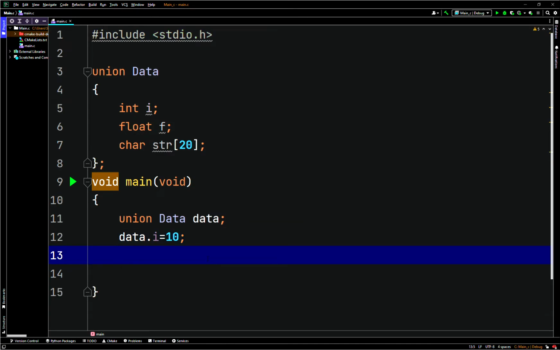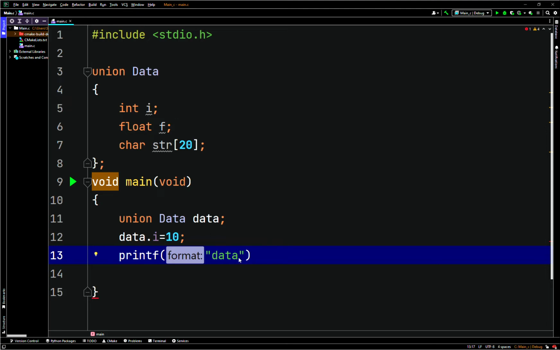And then now we can just print out the value as well, to show you. We can reference data.i through a %d modifier.